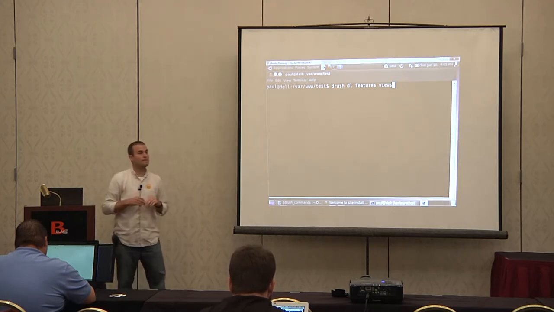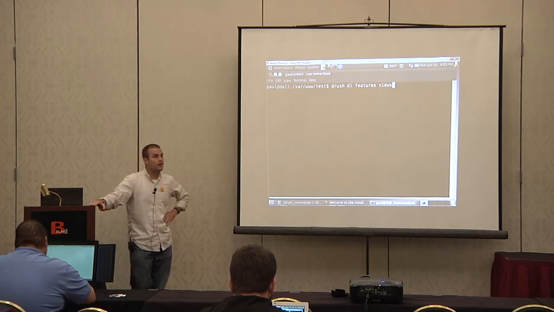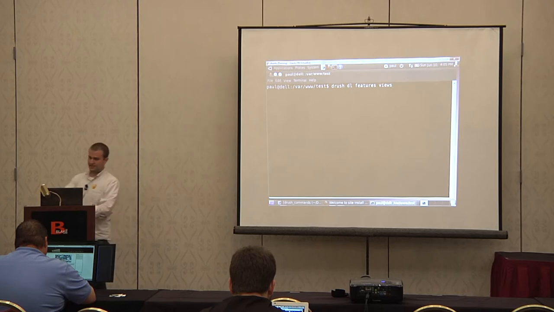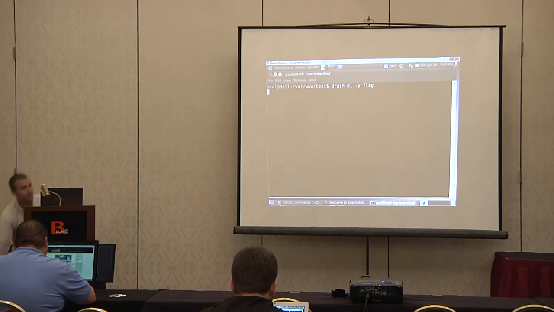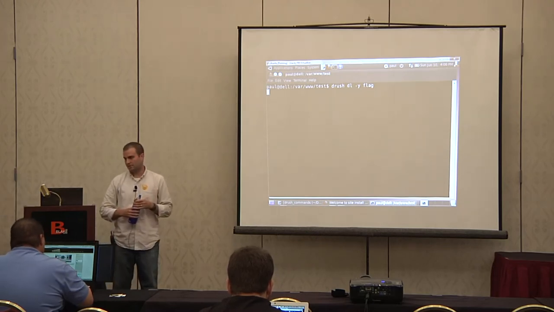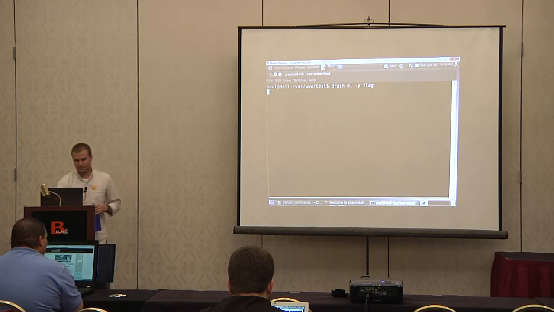If you had done a dash Y for multiple things, would it automatically install all of them to the best of its ability, and would that Y option have answered the previous override? That's a good question. I can actually test it. I don't know off the top of my head. I'll just do the flag this time. We'll see what happens. I guess I normally never use it with the download one. I normally use it more with enable or disable.